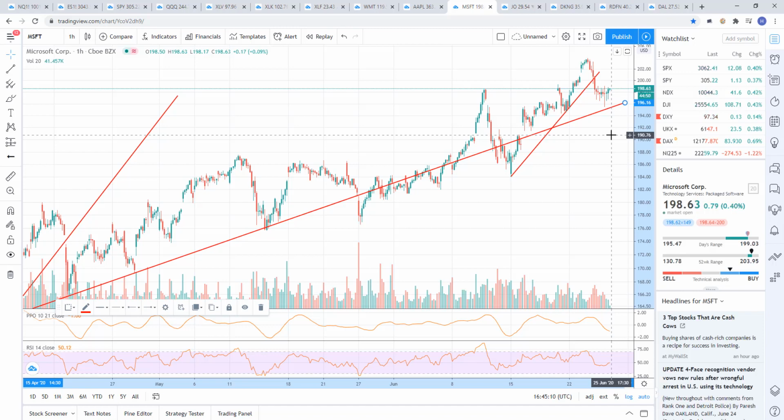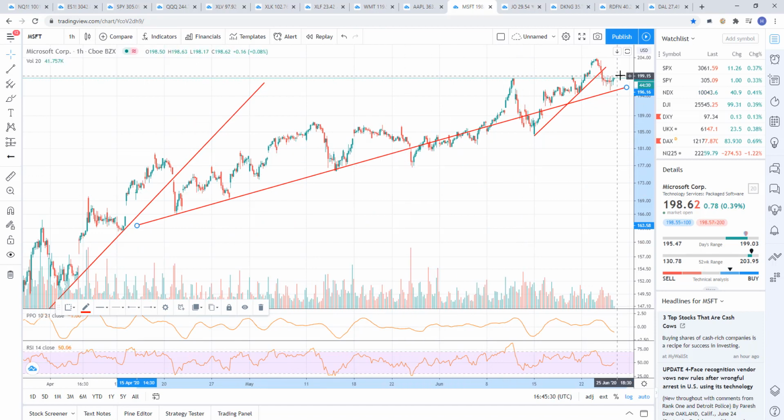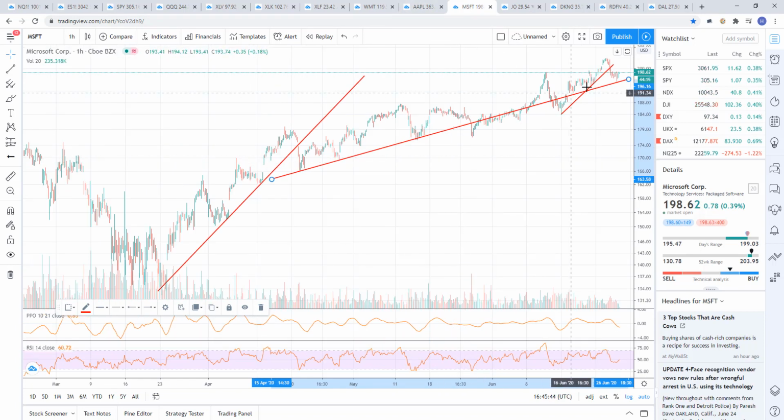They might just try to grind this thing sideways until we see earnings come out, and then maybe there's a big miss. I mean, earnings are expected to be bad, but the way they're trying to play it is they're going to be bad, but they'll try to be less bad, and then the market will see that as good. I know it's kind of backwards, but that's just how it works. But the earnings might just come out as bad. And if they come out as worse than expected and they're not better than expected, expect a big move down as the tech sector reprices for recession, because the tech sector has not repriced for recession.